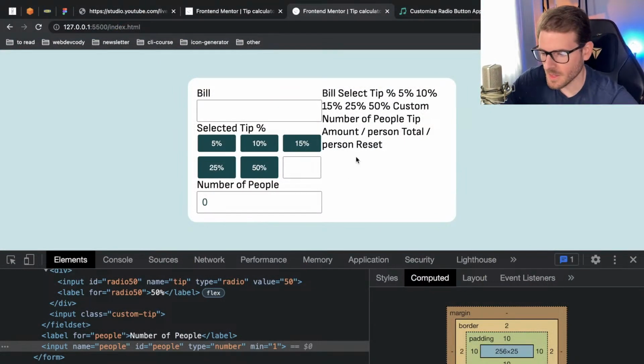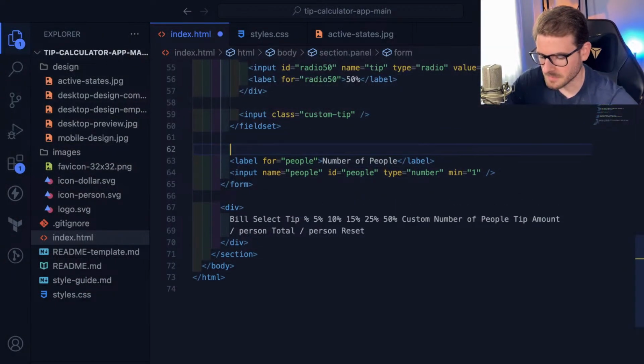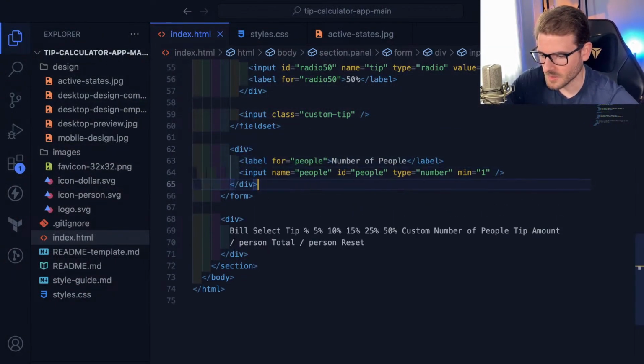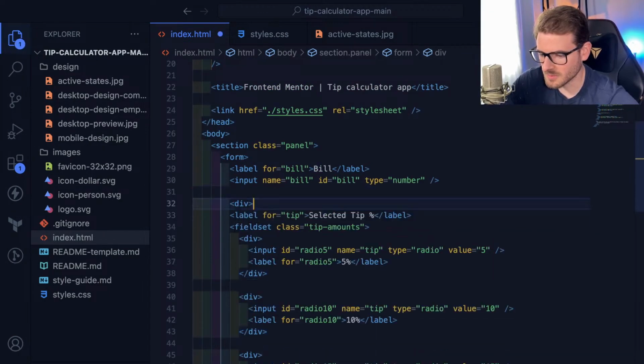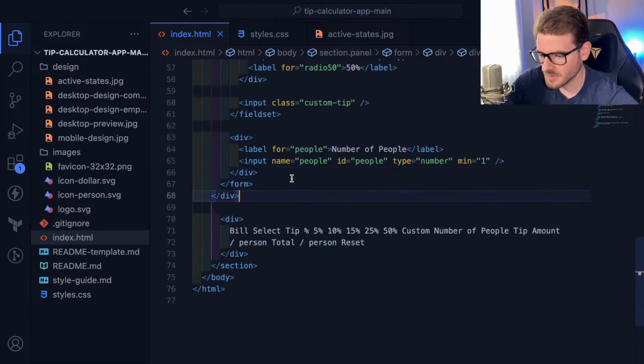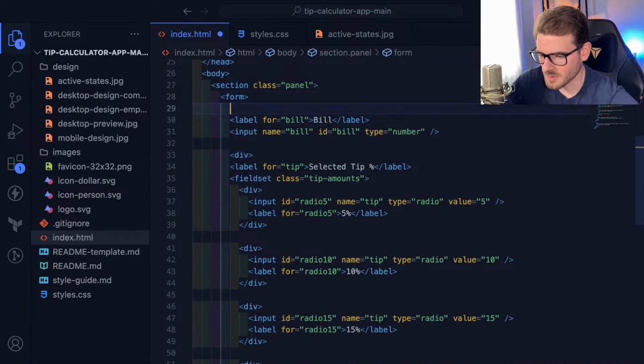Oops. Yeah, I think this is what Sajith was talking about. We should probably wrap these things so we can add some gap between them. Just do this for right now. So this is a fieldset. This thing probably needs to be a div, and this thing probably needs to be a div as well.